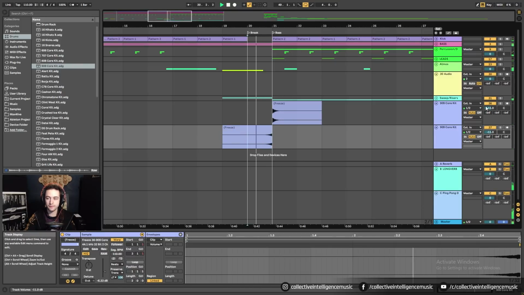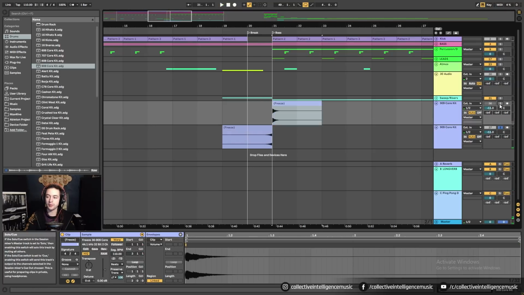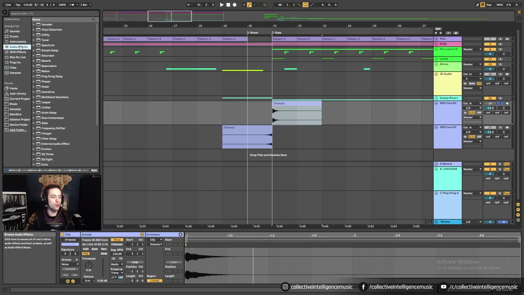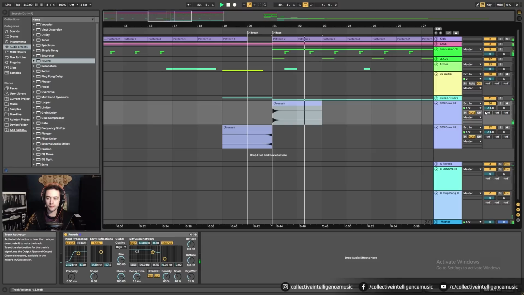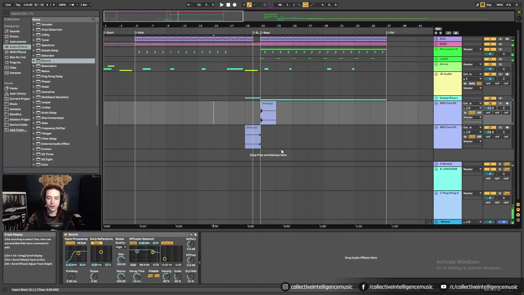Cool. So this works really nicely for little transitions like this. Now the cymbal, we're going to put a big old reverb on it. Reverb, drop, pull it down, let's say like 30%. High quality. Let the highs come through, but we'll cut the lows. Pre-delay, don't need any. And let's turn this up. Turn it up more. Okay, let's go for it.